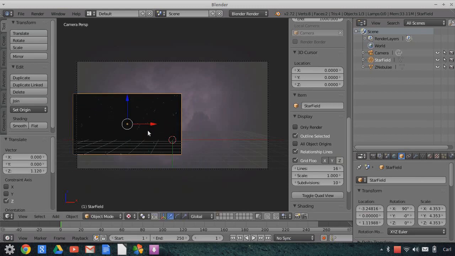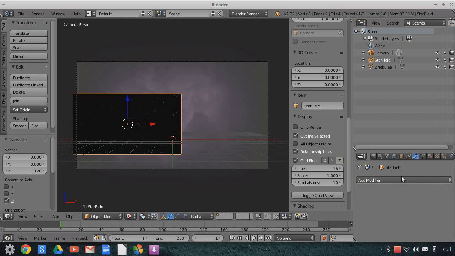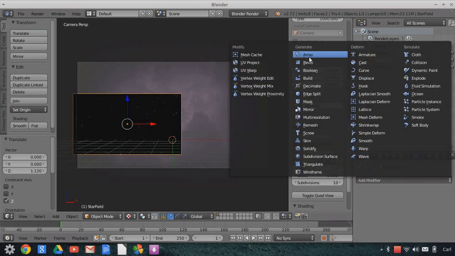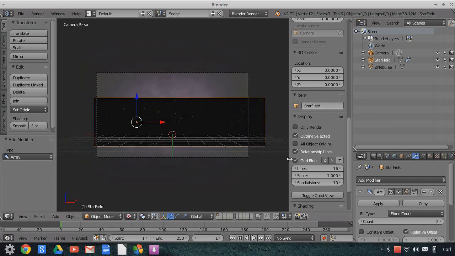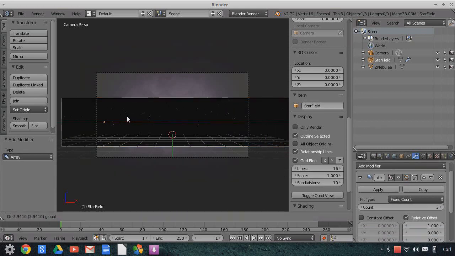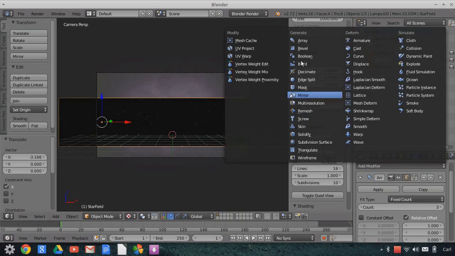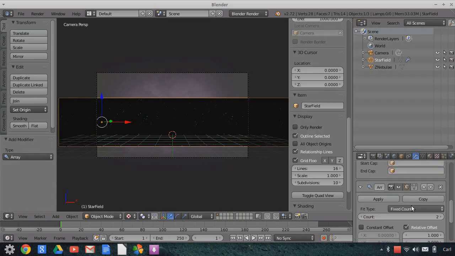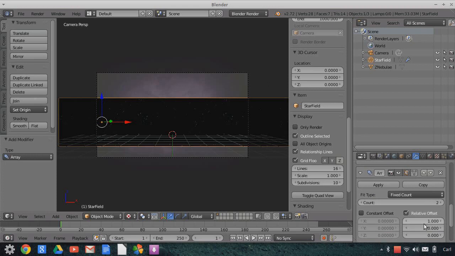So what I am going to do is apply a modifier. We'll go to the modifier stack, and we're going to add an array. And we'll back up here from view, and we'll just make this array 3 wide. And I'm going to add another array modifier. We're going to change it from the x-axis, put the 0, and we're going to add the y-axis 1.